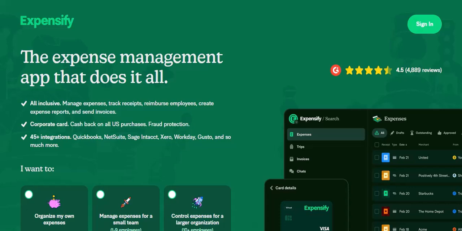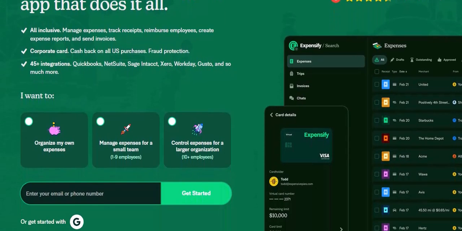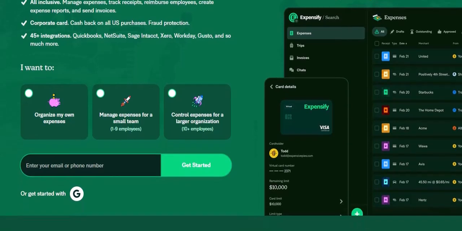Connect your accounts. Log into Expensify, access your Expensify account, and navigate to your profile settings. Connect to Uber: look for the Connect to Uber option. Click on it and follow the on-screen instructions. Authorize access: you may be prompted to log into your Uber account to authorize Expensify to access your ride history.